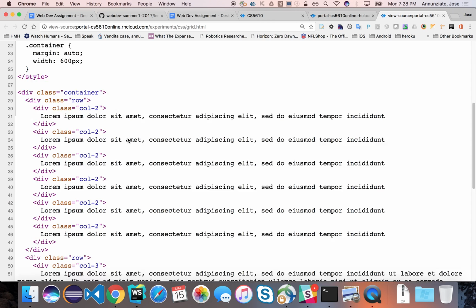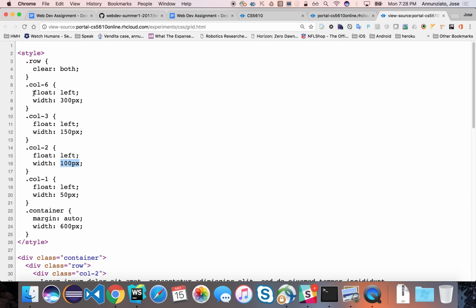Make sense? And each one is float left. They're all float left. See that? So they're all going to stack next to each other, side by side. And that's how you accomplish this mechanism of stacking columns next to one another. It looks almost like a table. It behaves almost like a table. So we're able to reproduce the behavior of tables without tables.